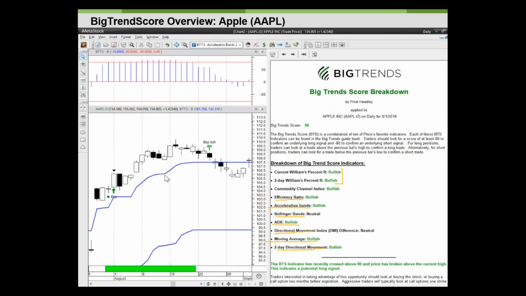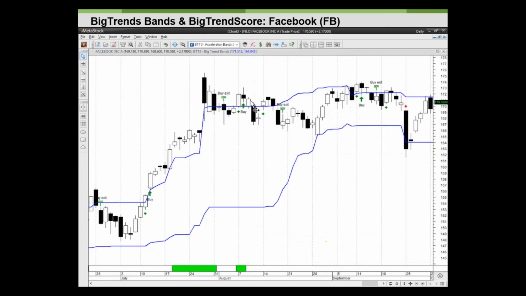A longer term moving average is a filter. Make sure you're not, like I showed you before, fighting a longer term uptrend in Apple when you get a brief little sell signal. So, and Jeff's going to come back in there, John T., and talk to you more about the toolkit and how you can take advantage of it. But let's look at a few more of these.